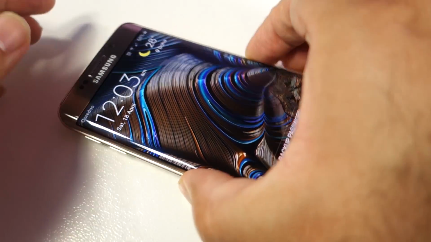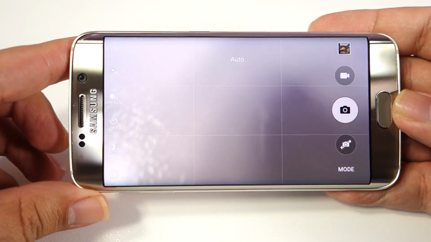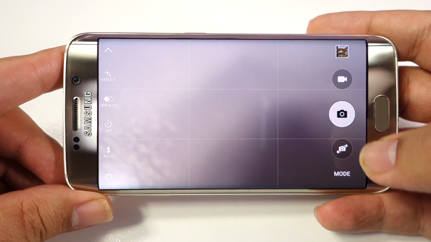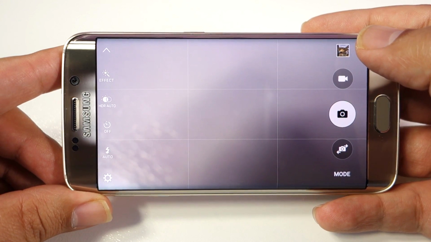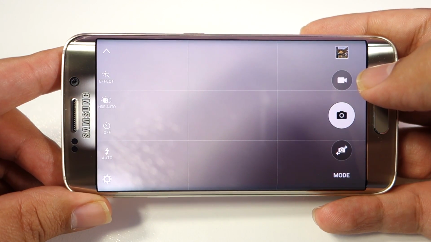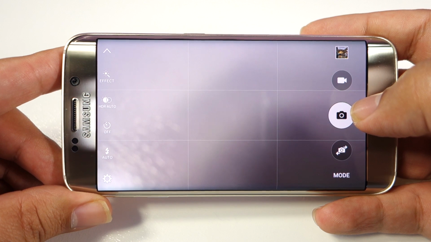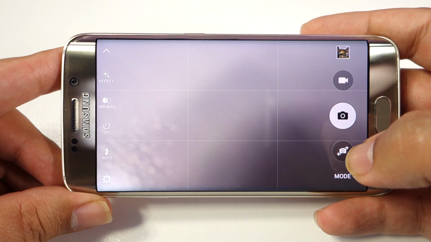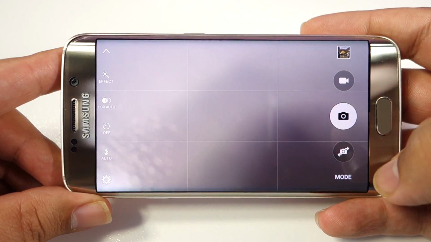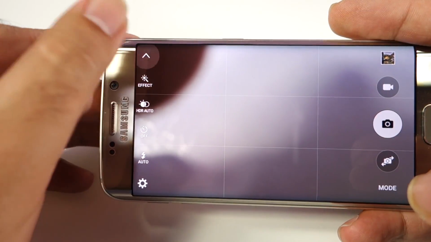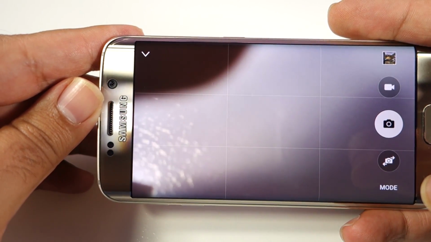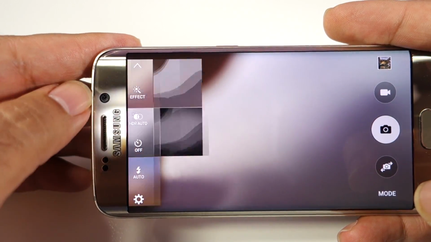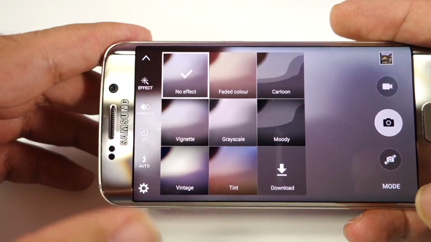So let's look at the camera interface. The camera interface is very simple and very familiar. On the top you have the gallery, and then you have the video record button, and then you have the shutter button. Long pressing the shutter button will actually take the burst shots. Then you have the front and the back camera switch, and then you have mode buttons. There are different modes available. We will discuss in detail later. There is a small upward arrow button. If you click on that button, you can hide these buttons on the left hand side and the camera menu will look even more simple to you.